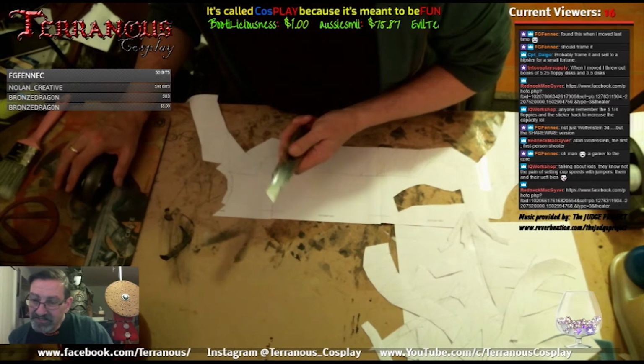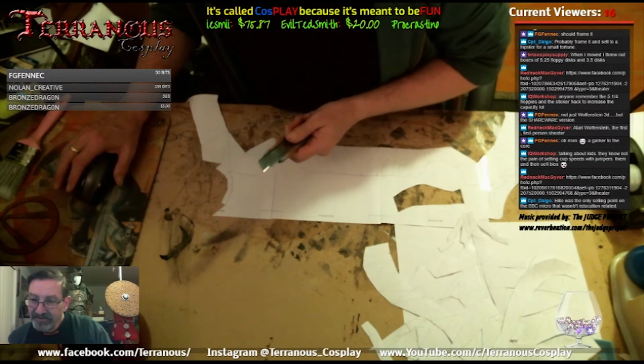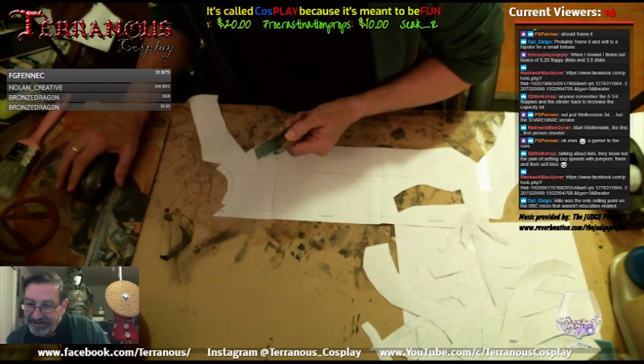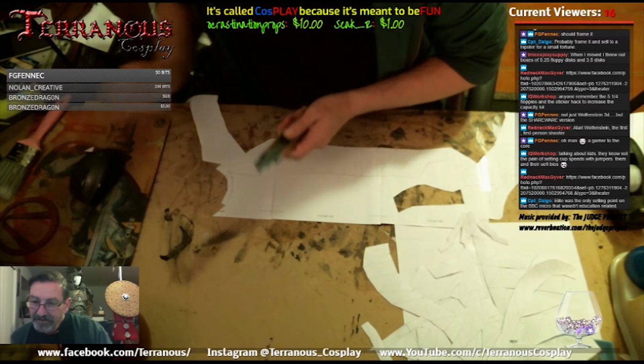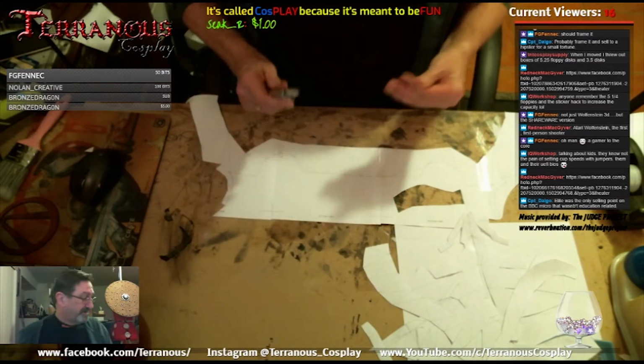Talking about kids, they know not the pain of setting CPU speeds with jumpers and BIOS. Elite was the only selling point on the BBC Micro that wasn't education related. I didn't know that.